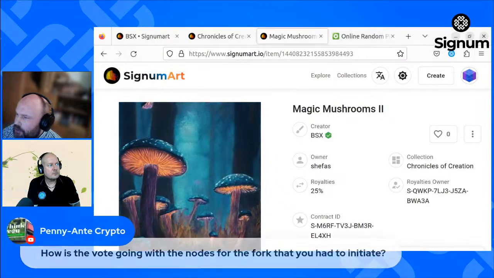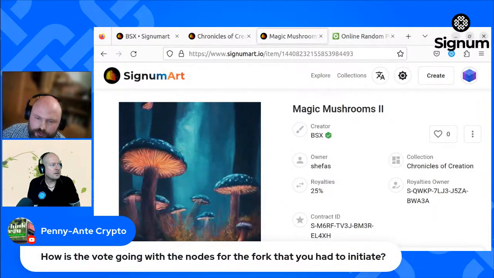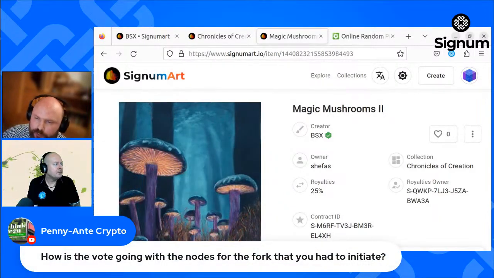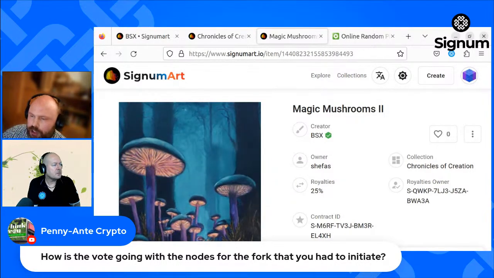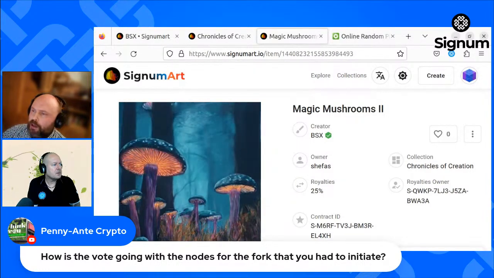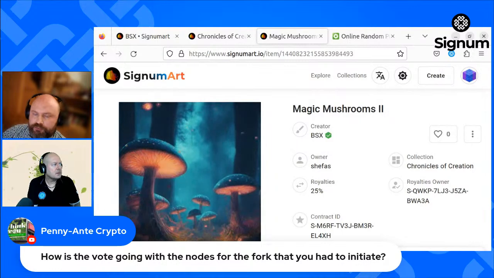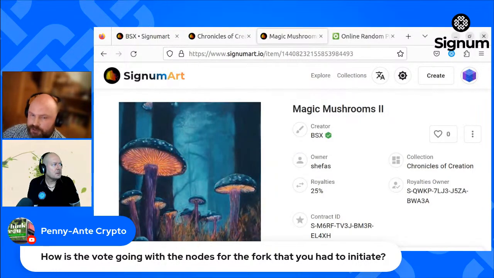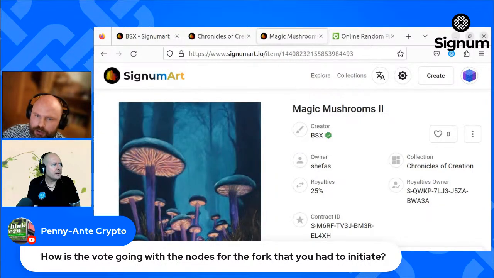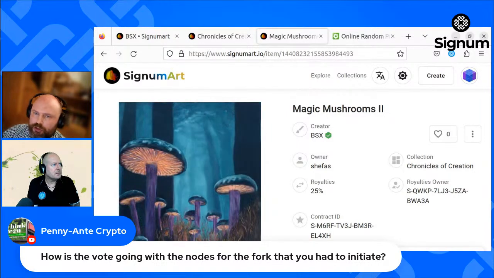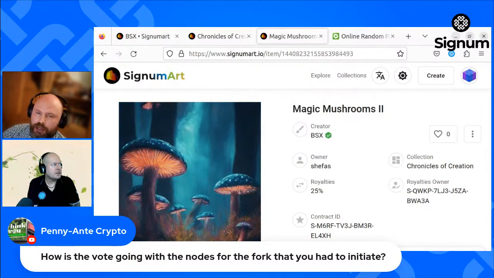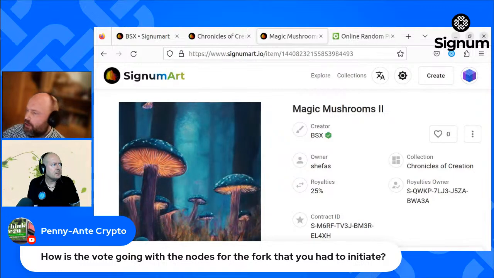It is this one: how is the vote going with nodes for the fork that you had to initiate? The next stream will be 26th February, and our vote is until the 22nd. So we will have vote results.